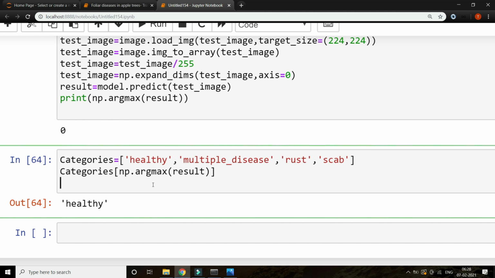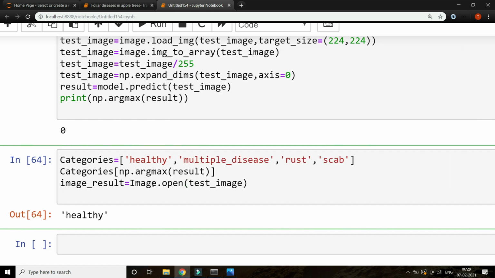To make it more visual, image result, which image we called. Image.open from PIL we are opening the test image, and we will plot it.